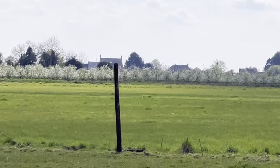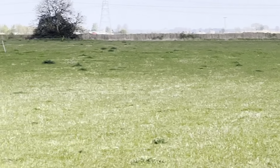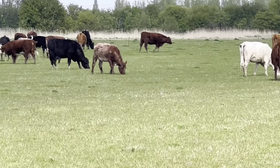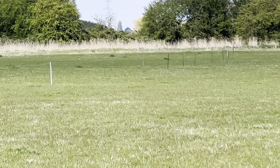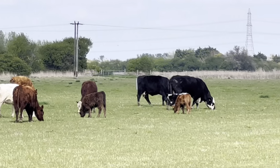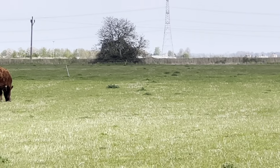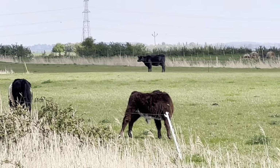There's 10 acres there. We'll probably go and fence 5-6 acres and just let them on it for a couple of days and move them again. And then hopefully we'll start building up a lot more muck and everything else, so the grass will respond better and start accepting it. So I think all in all, they're looking good, and we've only got to get them through to the second week of June, and then hopefully they'll be on the wash.